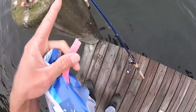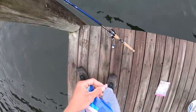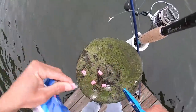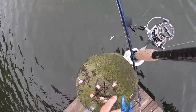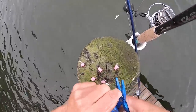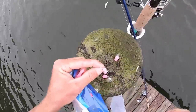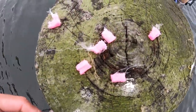So we got our Sabiki all tied up on the little bait rod. I'm using my Evict 2000 on my 7.5-foot Tsunami carbon shield, and scissors work really good, but if you don't have scissors you can definitely use pliers. And we're just gonna kind of do a little bit of meal prep right now. We're cutting them up into some little pieces. You can see there's like a fabric inside of here, and that's what makes it work so good. It keeps that bait really tight together so that the fish don't pick it off your hook.